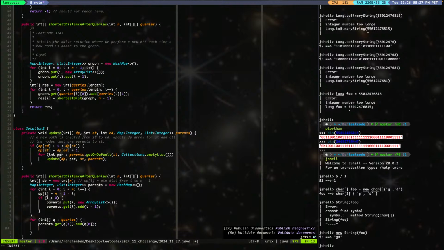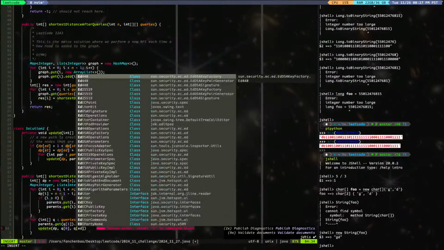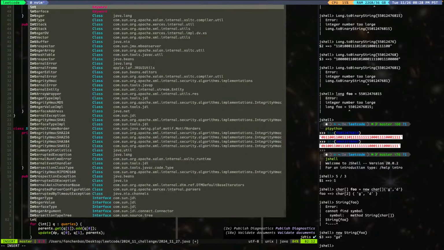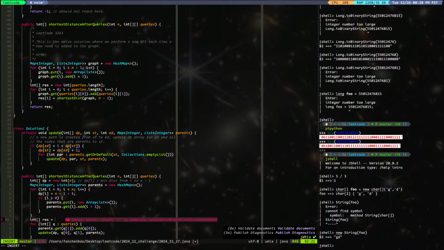We add a parent, and then we call update with start q[0] and end q[1], because I add this. The start's parents do not change; the end's parents change. Okay, we also need res, new int of queries.length.